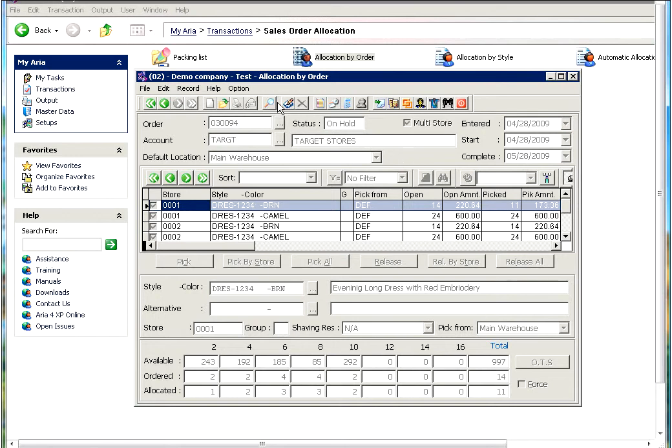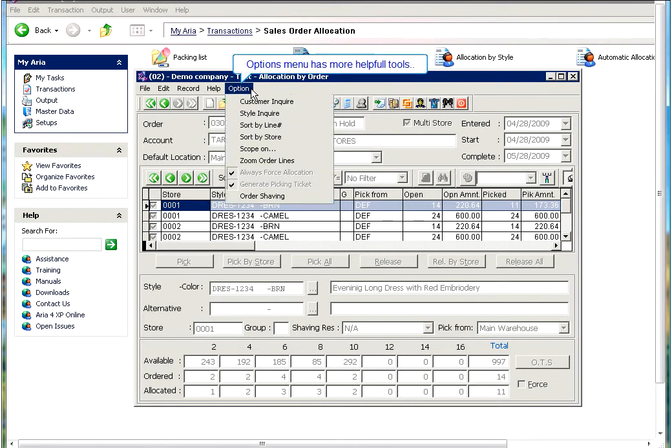Now we'll take a look at some helpful options and tools that can help you manage your work while working on the order allocation. From the options drop-down menu, you can choose one of these tools, like customer inquiry, which will take you to the customer master record to inquire additional information about the current customer.